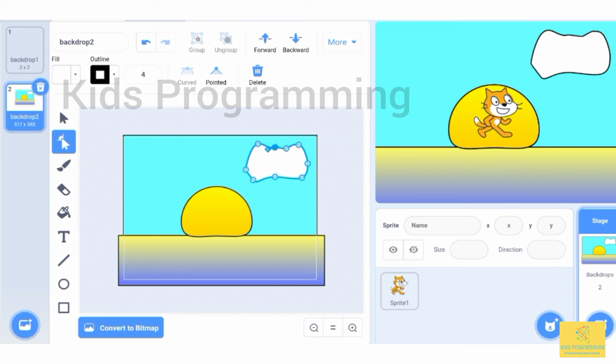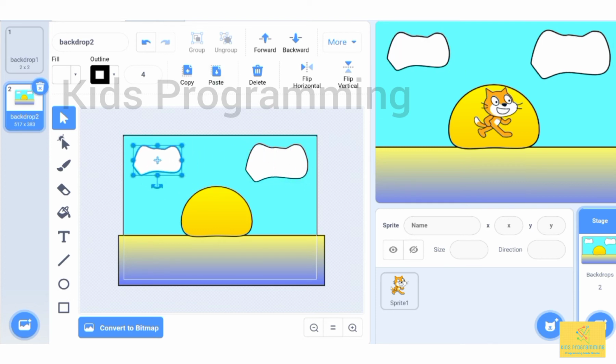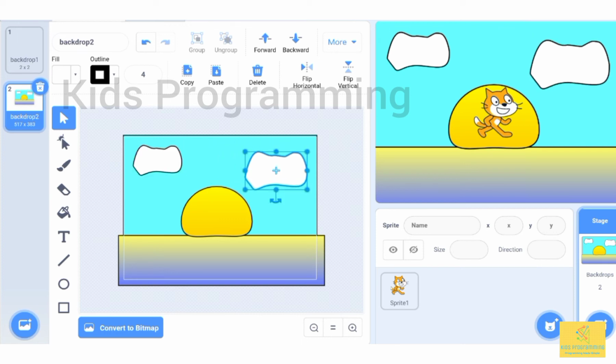There, now we have a cloud. Just copy and paste and now we have another cloud. To make a difference, I am making the second cloud little small. Now we have a backdrop.